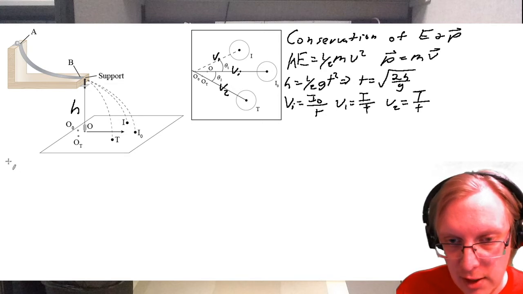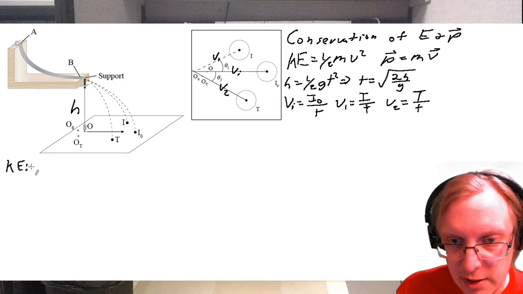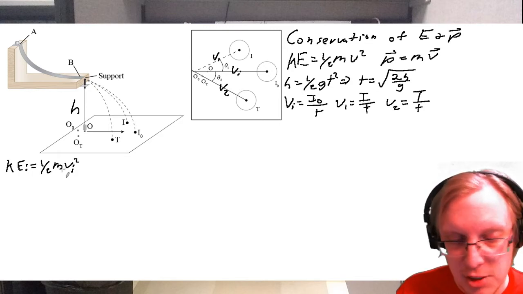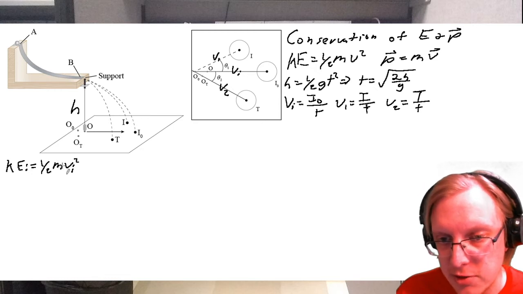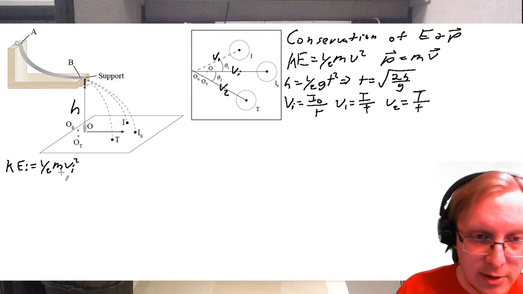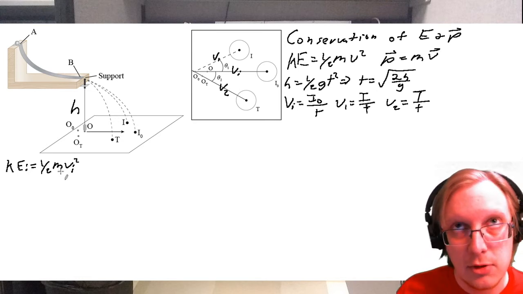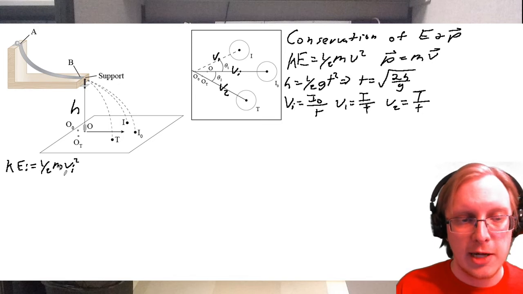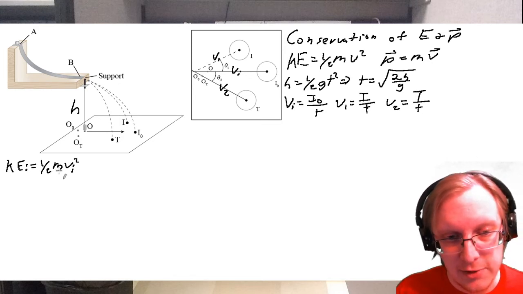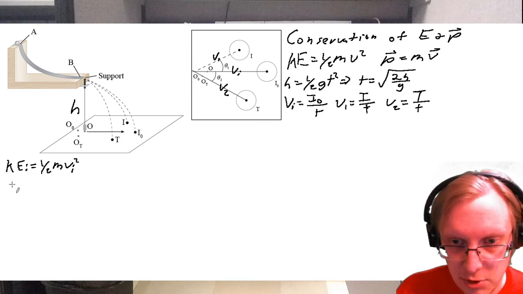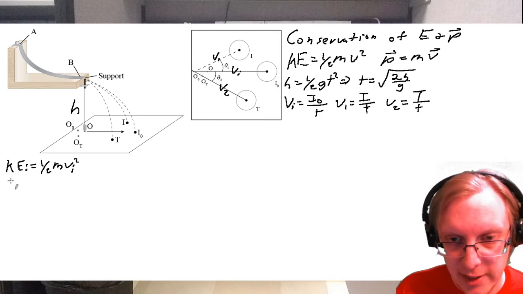Now we do our kinetic energy. Our kinetic energy initial is given to be 1/2 m v initial squared. This mass is the mass of the marble, which is given to you in the documentation in grams. If you leave this as grams and this is meters per second, you end up with a millijoule, which is numerically 1,000 times bigger if you were to call it a joule. WebAssign will take your answer in millijoules, or you can give it in joules, and it'll be less than 1/100th of a joule, because this marble is not particularly heavy.